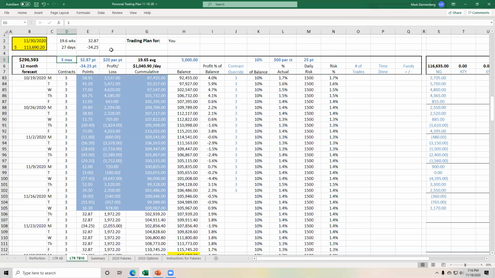If I wanted to change that, I can change it to whatever I want. I could put 20 in there. I'm not sure 20 is practical, but then you'll see immediately that we will jump up to 20 contracts. Let me just lock in the actuals here. In the contract override field, we put in the number of contracts that we actually traded so that if we do modify this maximum number of contracts, it won't affect anything that's already in the rear view mirror. And you can see here we immediately jump to 20 contracts because we say we're willing to trade 20.